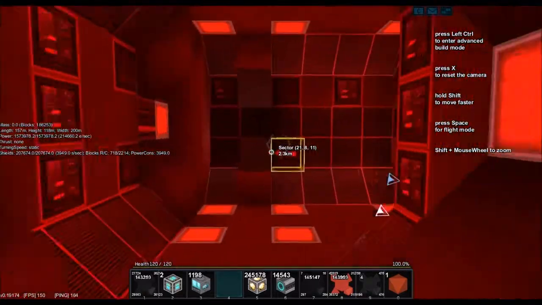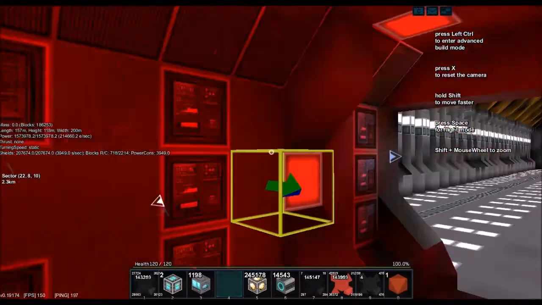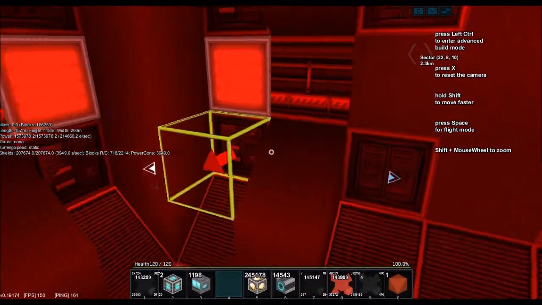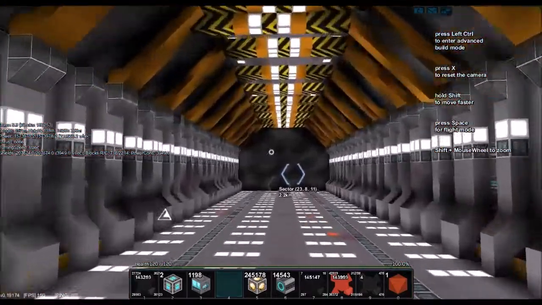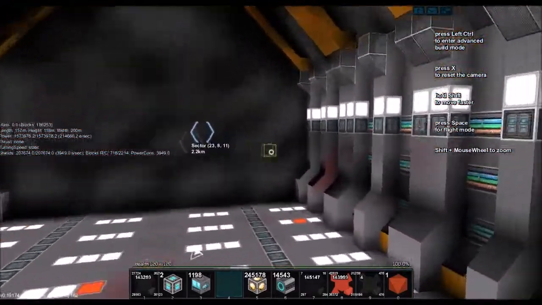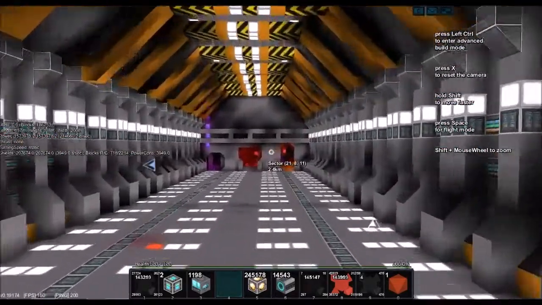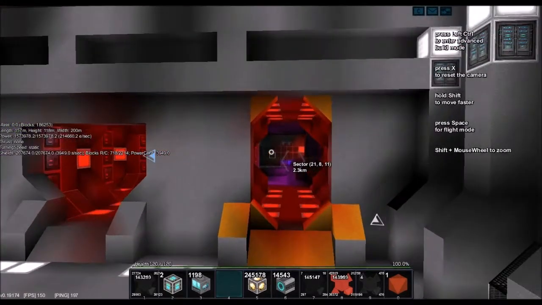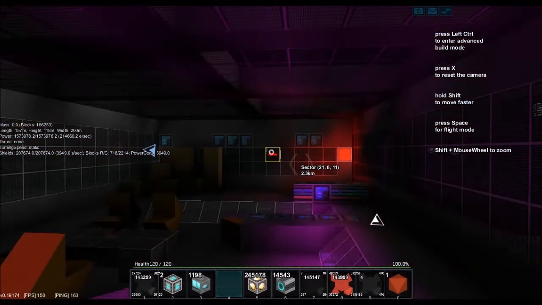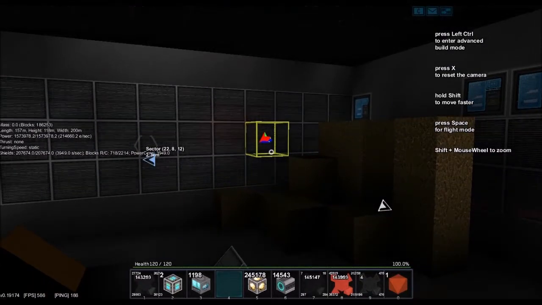Alright, so I'm gonna guess that this is all advanced armor. Or standard armor. Not bad. So we can bring our dock out here, or our turrets out here too. This is pretty cool.